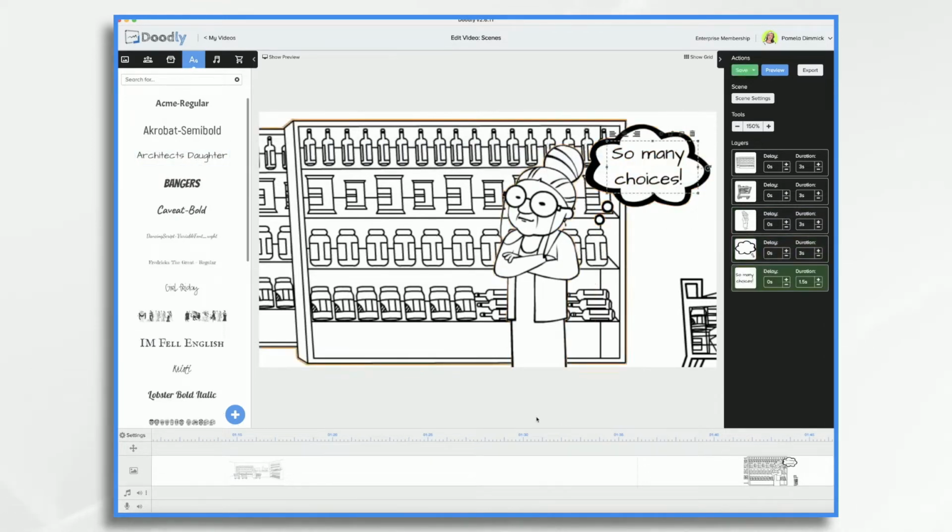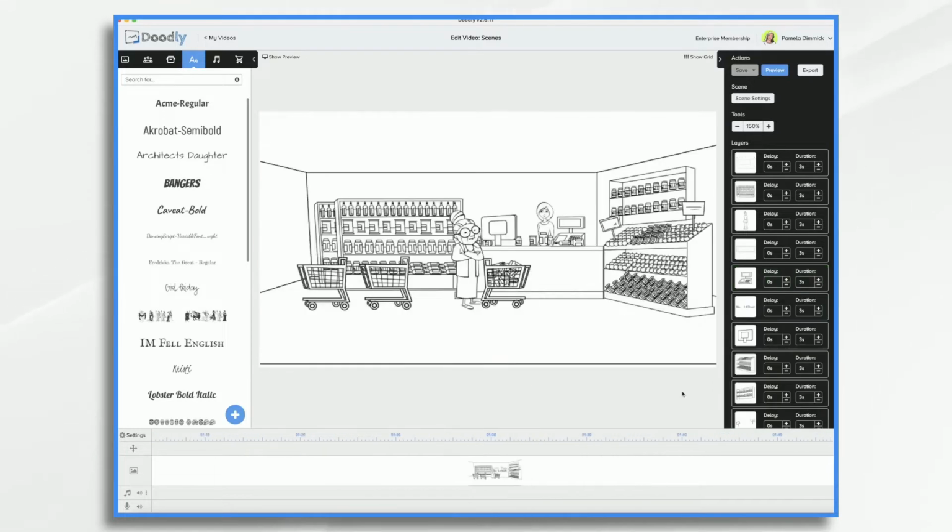And that looks nice. Of course, we're going to want that scene before the one where she's at the checkout counter. So we just want to move it over so it comes beforehand. So as you saw, I just kind of dragged and dropped it over here. So now the scene will go like so. We have the lady going, oh, so many choices, followed by her successfully checking out at the checkout counter.